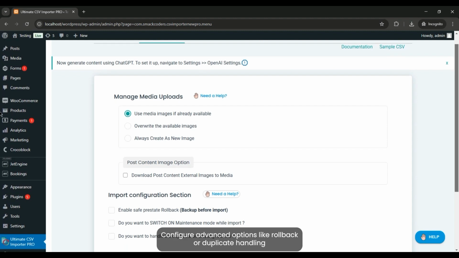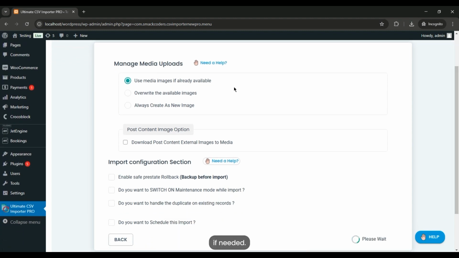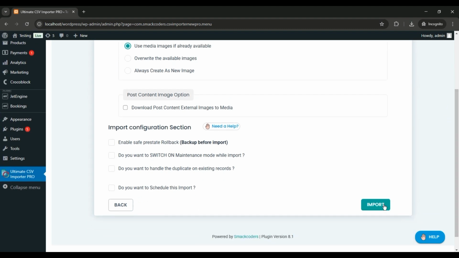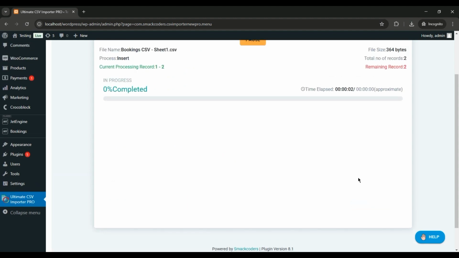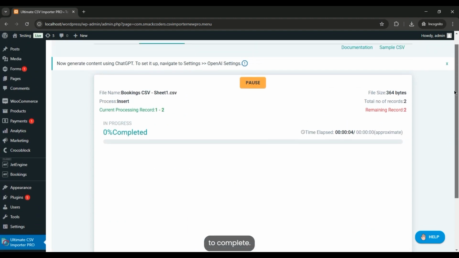Configure advanced options like rollback or duplicate handling if needed. For now, I'll just click Import. Wait for the import to complete.